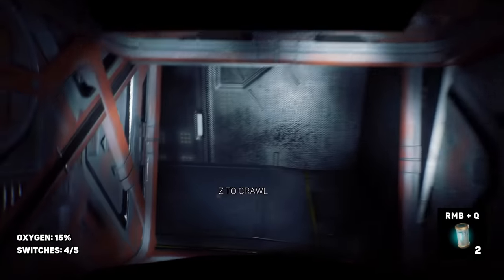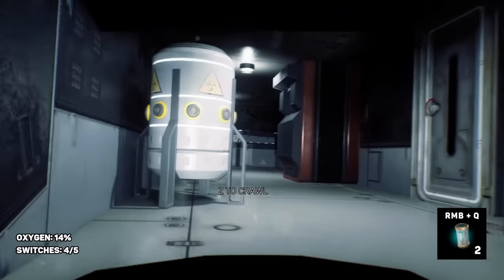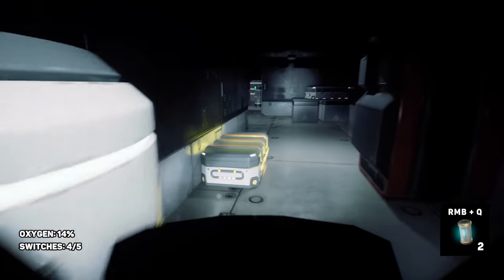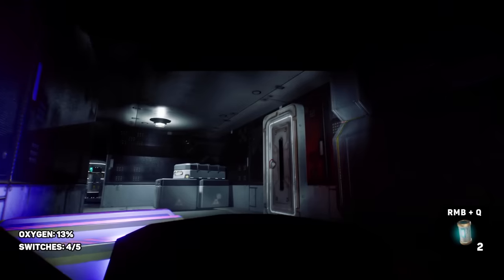All right, we only have one more switch. One more, and it's got to be down here with Foxy. I have two stuns. Don't know where Foxy is, but it doesn't matter. Give me this. Loot it up. What's that red light on the wall right there?